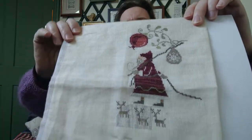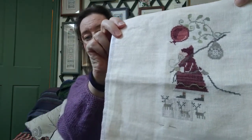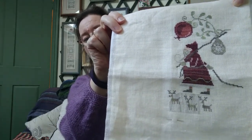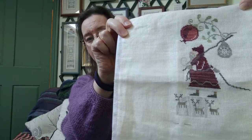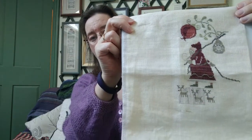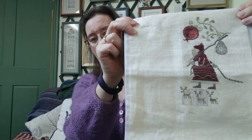The other project is I want to keep going with Santa Sundays. Still working on Pomegranate Santa, because I put it down while I worked on the ornaments for the kids. And I'm getting close to the halfway point on my Santa. At the moment, I'm just sort of filling in a lot of the snow at the bottom. But I think when I get motoring with that and get on to doing some more of the fun stuff up here, it'll grow quite quickly again. Looking forward to getting him done.